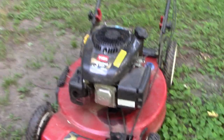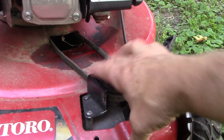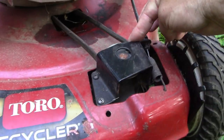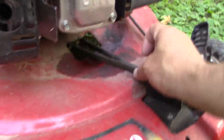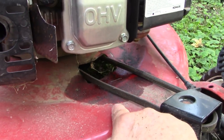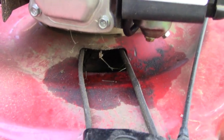First, initial observations are that we are missing a cover, probably a plastic cover here on the drive belt mechanism for the self-propelled feature. Not sure that's a real big deal. But in addition, so that looks all right. Belt seams are really a bit loose, but it's hard to tell. There also appears to be an oil spot here, or possibly gas leaking. You can see that there. Now, I was told that this has sat for 2 years. I don't see any real evidence of where that would be coming from.